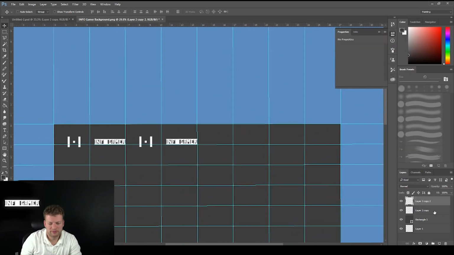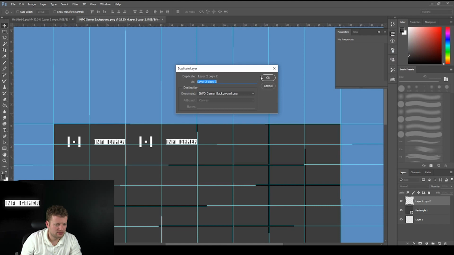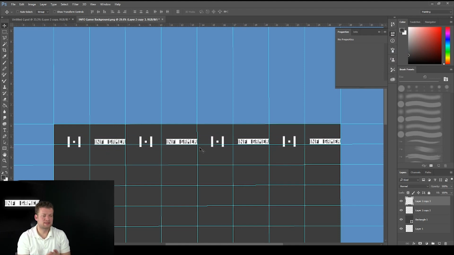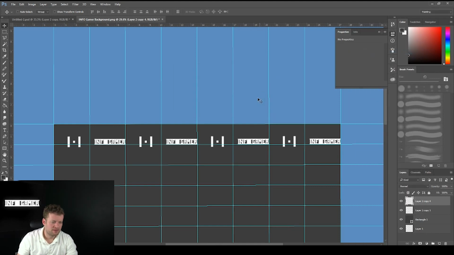Okay, to make this go by faster, you can just keep merging the layers and then duplicating them. Duplicate layer, hit OK, and then you can drag over an entire layer like that. Okay, do you guys get that step? Now, if we duplicate and merge one more time, we can do the entire row. So merge layers, then duplicate layer, and then we're going to have this one stagger off just a little bit.